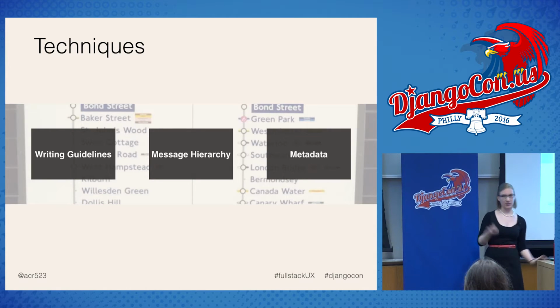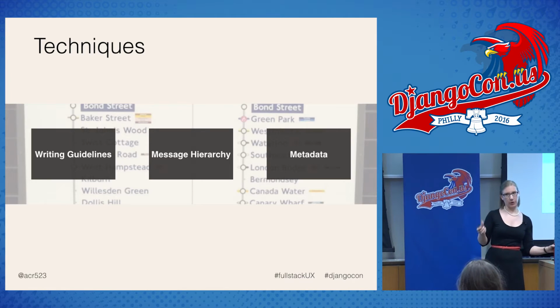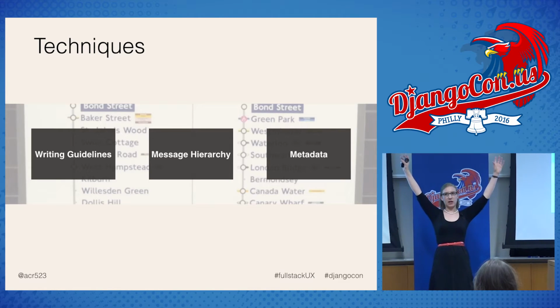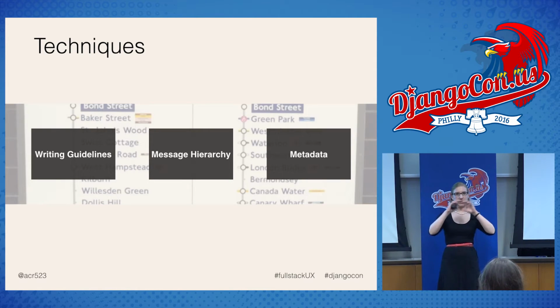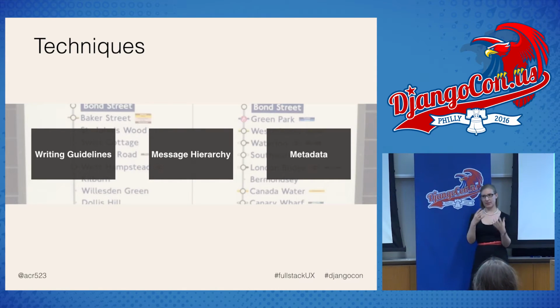So message hierarchy. This is how you tell your story. Your story will start with your primary message of what the goal or the brand of your site is. You want it to be valuable and understandable. From there, secondary messaging are the key messages that support your primary message. So your primary message is, we are X company, here's what we do. Your secondary messaging is maybe why you're doing what you're doing. And you want to consider the facts and the data on the page as well as you're putting these messages together. And then any calls to action.